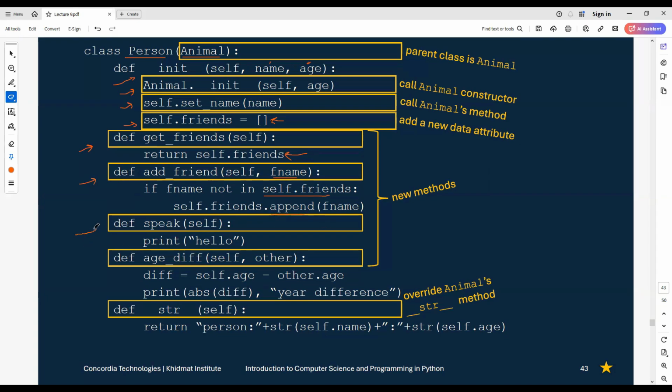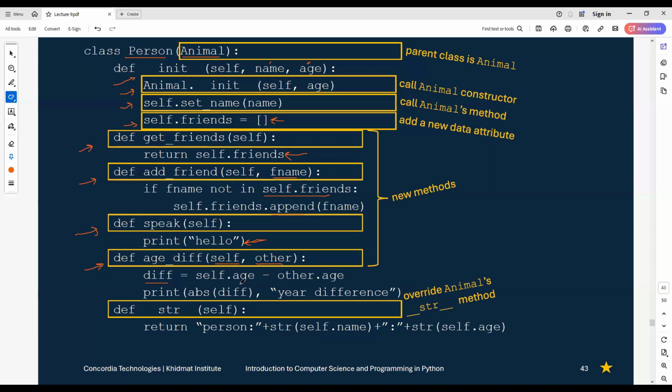And we are modifying the function speak. We did not have that in the definition of animal, but we did implement speak in the implementation of cat. That was a slightly different one. But for a person, when a person instance would speak, he would print hello instead of cats printing meow. And there is a new functionality where we can pass in another person and compare it with the self age.